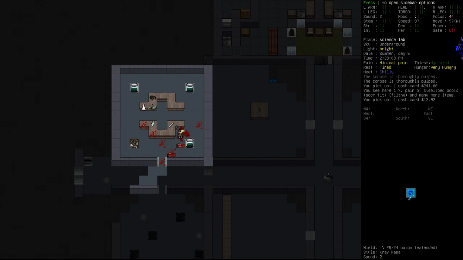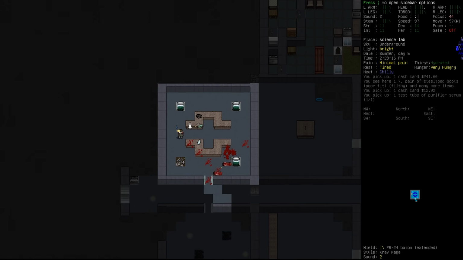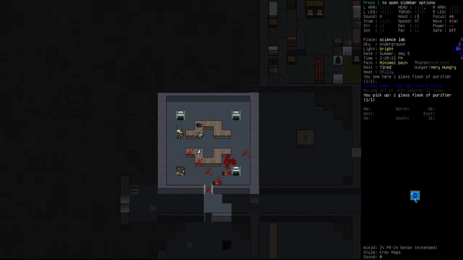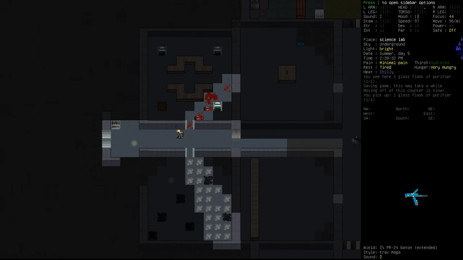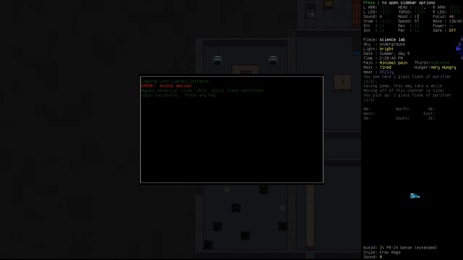That's all we're going to take from there for now. What else do we have in this space? What's in this test tube? Purifier serum. Nice. And over here, what do we have in this flask? Let's see. Purifier. Nice. Very nice. And finally, what is our last thing on this level? It is a library. Okay, sure.